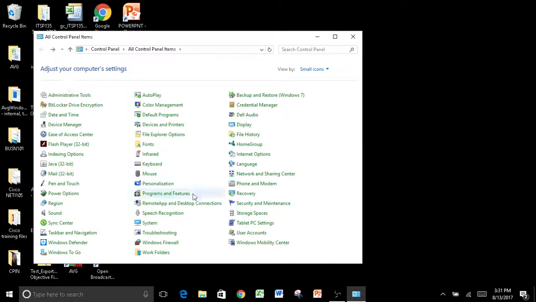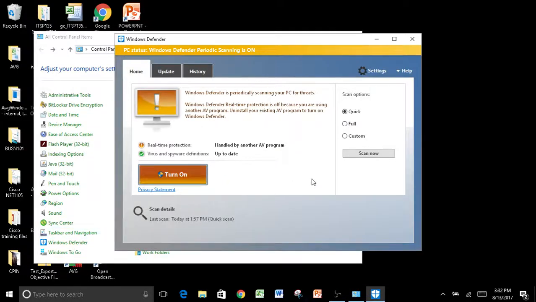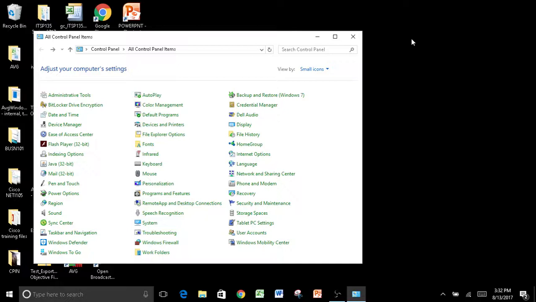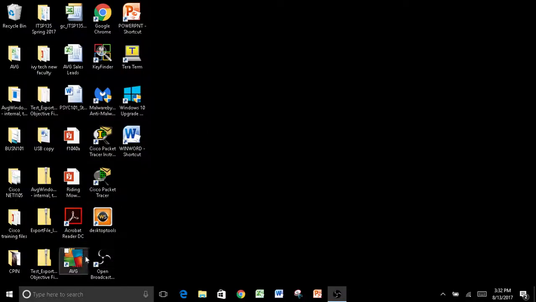Another thing is Windows Defender. So let's go in and take a peek there. Windows Defender. Periodic scanning is on, but it says my real-time protection is handled by another AV program. That's because I run AVG, which we can take a look at out here on the desktop.